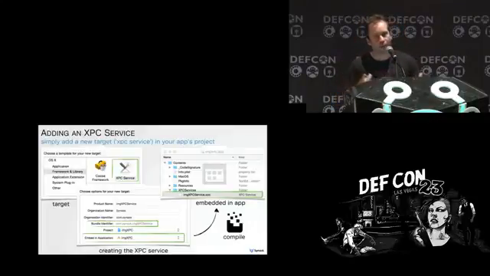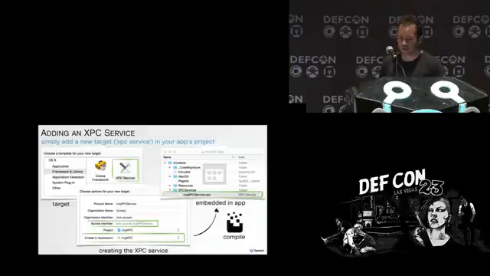Basically, if you have an application in Xcode, Apple's IDE, you can just add a new target, and then for your target type you select XPC service. This will create the required files with some boilerplate code, and when you click build, it will be automatically packaged up into your application. It makes it really easy to deploy.